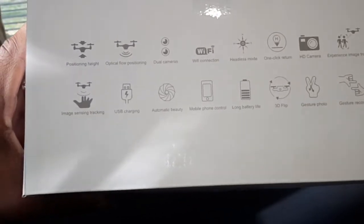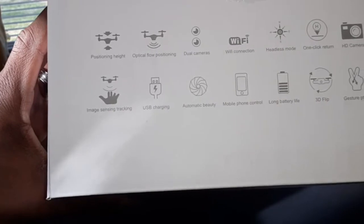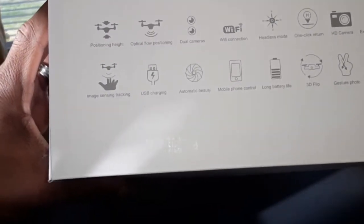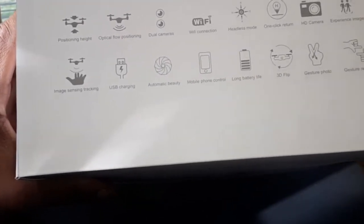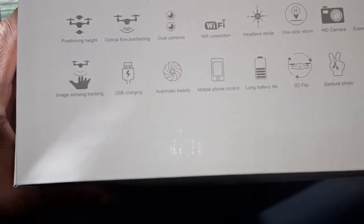This guy has position hold, which is altitude hold, optical flow positioning, okay? Dual cameras. It has two different cameras. It has a 4K camera, which is 4K photo, 2K video. And then underneath, it has a 720p camera on the belly of this guy, which is an optical flow camera. And you also can switch and view the camera underneath.